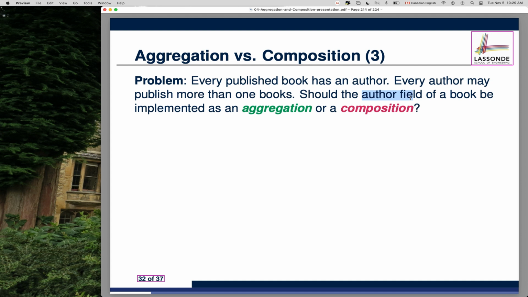Should be aggregation? Okay, 2 books have the same author, they share the same author. For example, if the author changed their name, it should be reflected on both books. Okay, sure. Robert, are you thinking about the same? Yeah, and also because it's just a string, right? So you don't have to worry about the... Sure. Name could be one example, or it could be other attribute for the author, right? Good. But what about this?